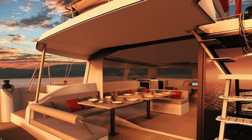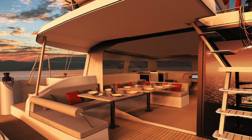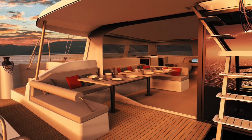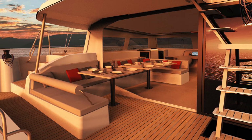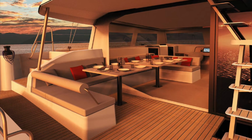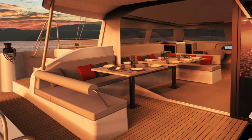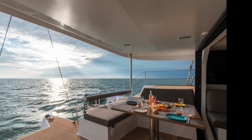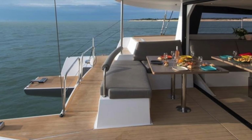As we then head a little further into the cockpit area, you can see how the cockloon doors move and slide fully over to the starboard side, creating this massive connected dining space, that indoor-outdoor feel that Eric's looking for. You can see the stairs up to the helm there and the continuation up onto a very comfortable sky lounge. And as we go a little further into the interior here, you can see what this would look like in real life. This is an actual NEEL 51, but you can see it's going to look very, very similar, probably even more spacious. Here is a good close look at the 52.